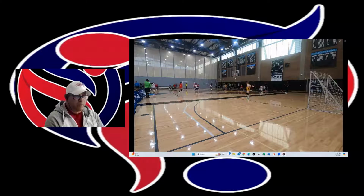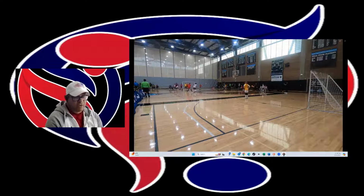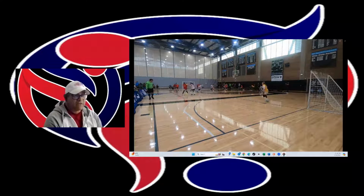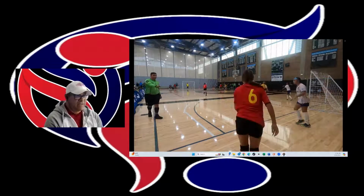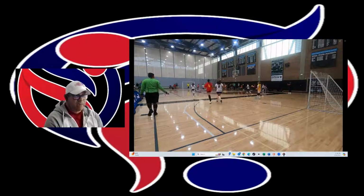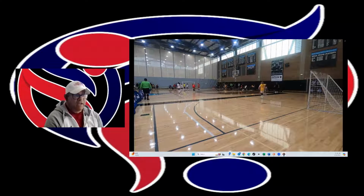So once again, in recapping this quick analysis, I'm trying to show you guys how teams are moving with and without the ball, and how on the attacking side, rather, and how the defensive side team is always moving constantly, trying to dispossess the attacking team of the ball. And then when the transition happens, the roles change. And then also, because of the tight space and the limited time, how difficult it is for teams to maintain control. Obviously, the better a team becomes, the easier it is to maintain control.